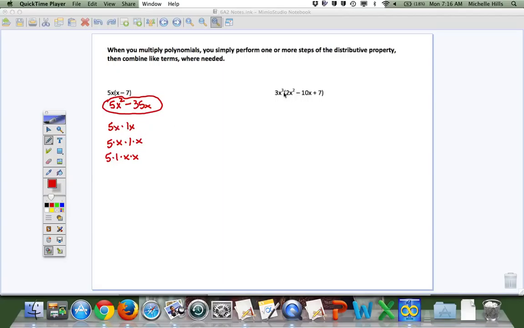Now let's use this thinking over here. 3x cubed is like 3 times x cubed. And I'm going to multiply it by a 2x squared, so times a 2 times an x squared. The 3 times 2 can come out to the front, and that's 6. X cubed is like x times x times x. X squared is an x times x. And what I notice is when I'm done, I end up with 5 x's multiplied together, so this is x to the 5th. 3 times negative 10 is negative 30.